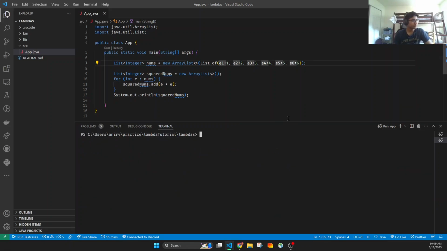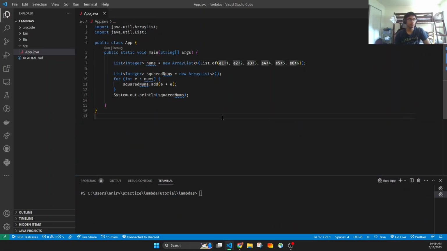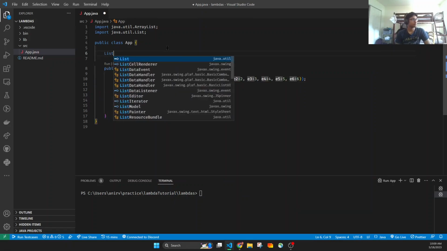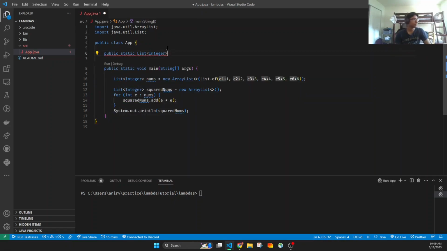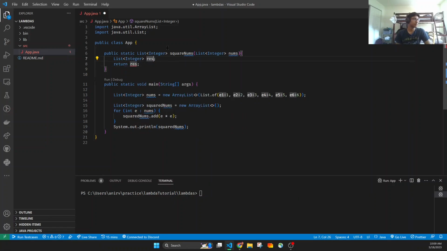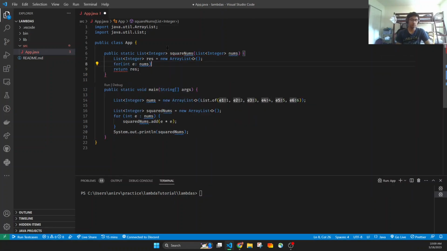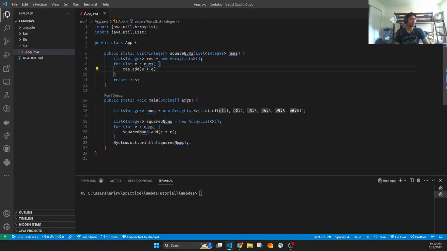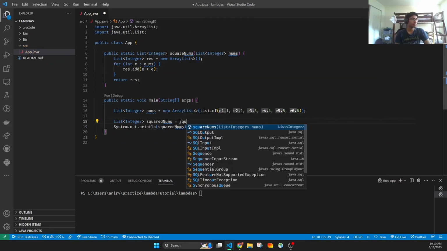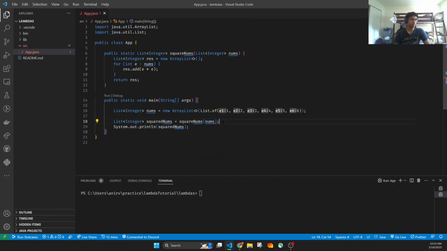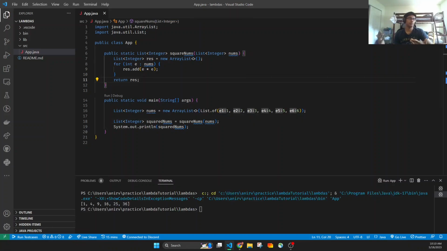So now let's abstract this a little bit. So instead of doing all this here, let's make a method for it. Okay, so this is still pretty intuitive what's going on, right? Instead of doing it in the main method, I just made another method for it. And of course, this also works.